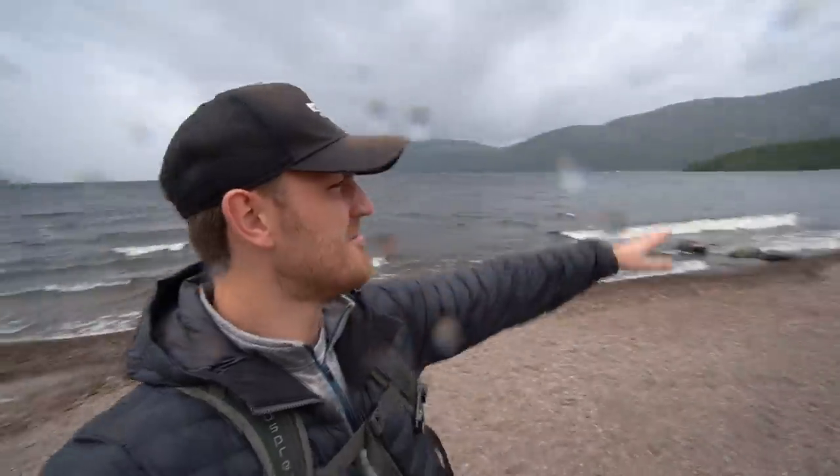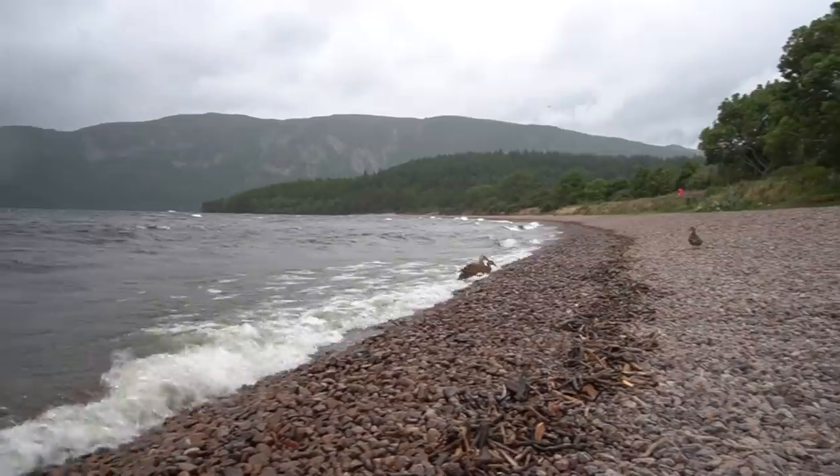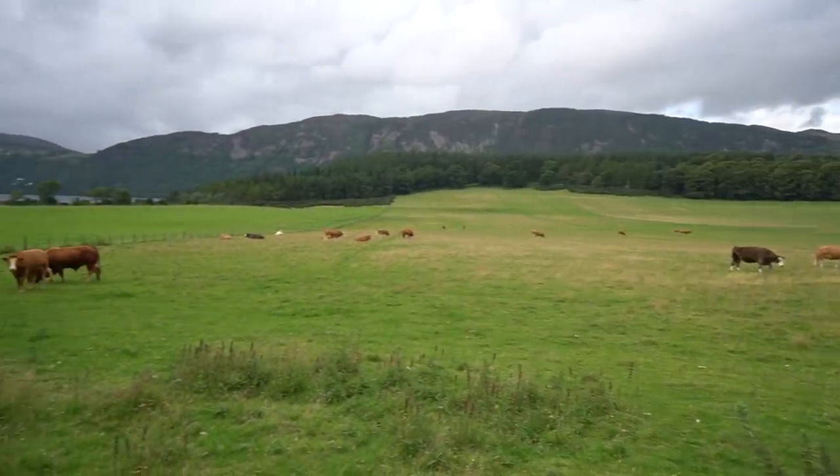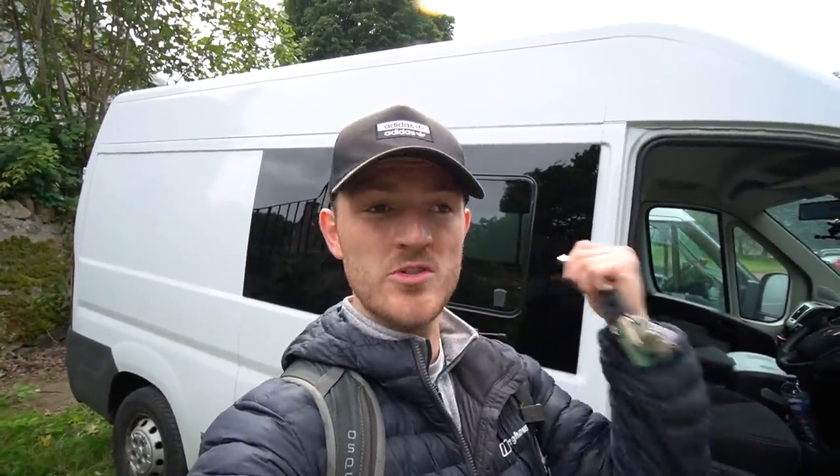I think this is going to be a place I've come to just to say I've been here. I don't know how much longer we're going to stay because the rain is coming. On a nice day it would be alright, but the Loch Ness Monster's in there somewhere. We're back at the vans — that was an absolute fail with the weather conditions, but it is what it is. The only monster I saw was hanging off that bull — absolutely huge. We're going to head to the local Asda to stock up on food, and then after that head to a place called Rogie Falls.